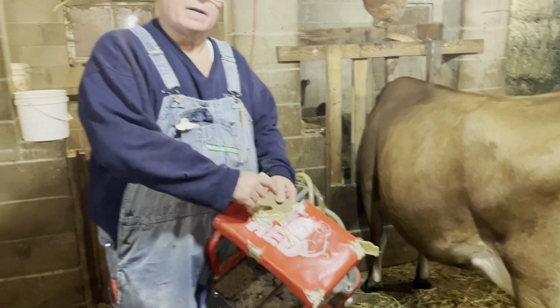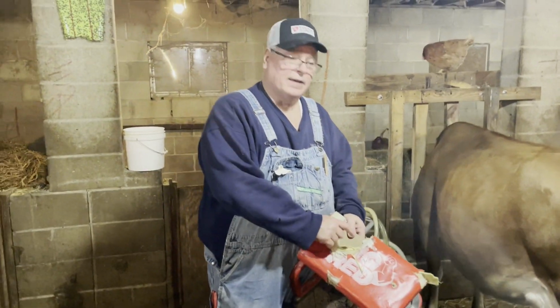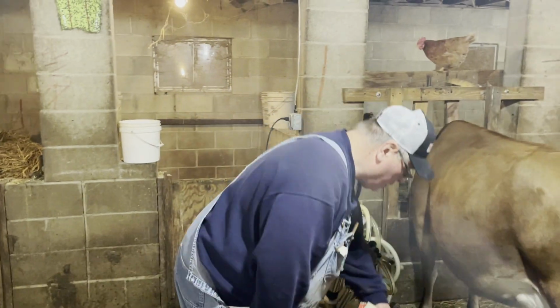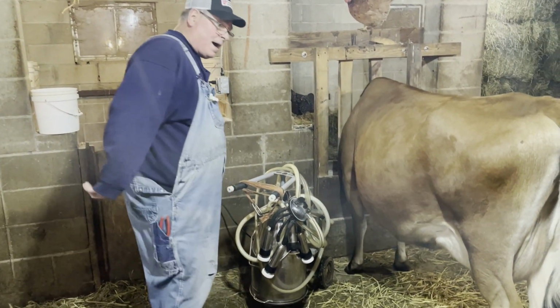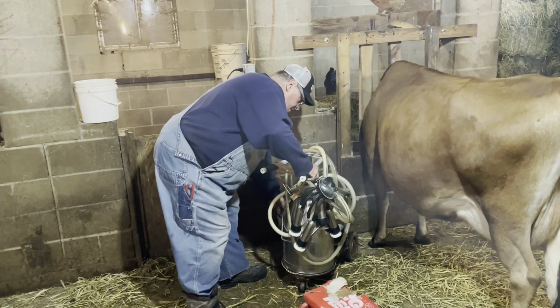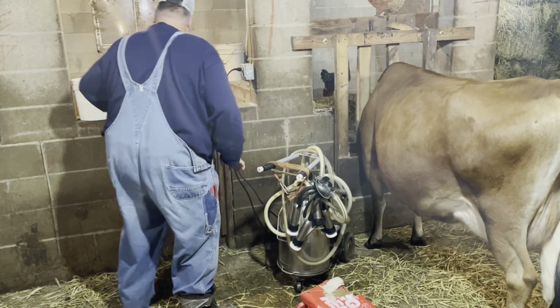I want you to look at this chair. This is a brand new chair when I had them goats in here. And them little goats, every time I'd sit down, they'd come up and bite it from behind and take a chunk out of my chair.